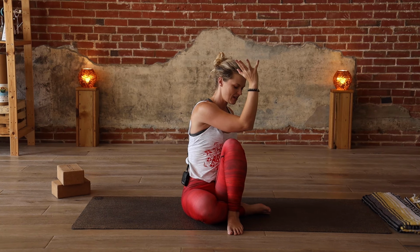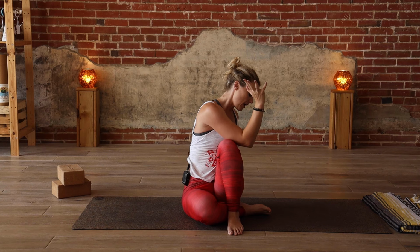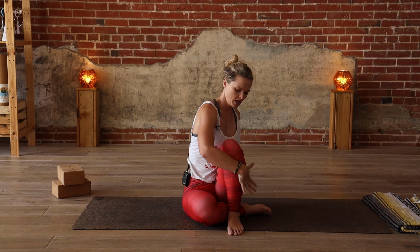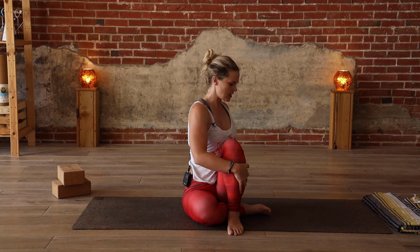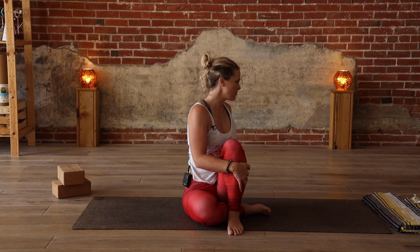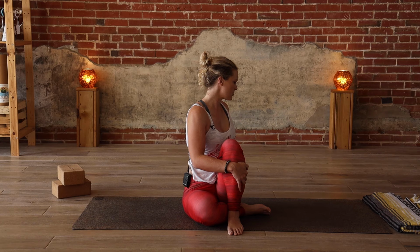Exhale, twisting, deepening. If the elbow does not want to hook over the thigh, especially if you have a shoulder issue, just use your hand outside your shin. And again, all these variations we will cover in that video tutorial. So on this first side, I'm showing you kind of the medium level and the little less twisty level, less hip stretch level. And I'll show you the other option on the other side, a little bit more twisty option.